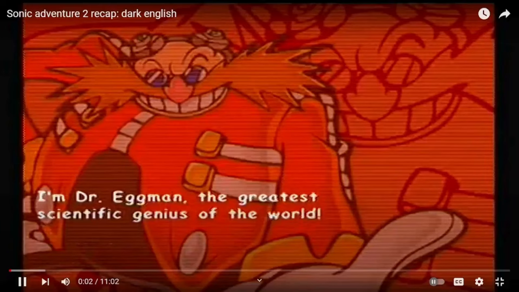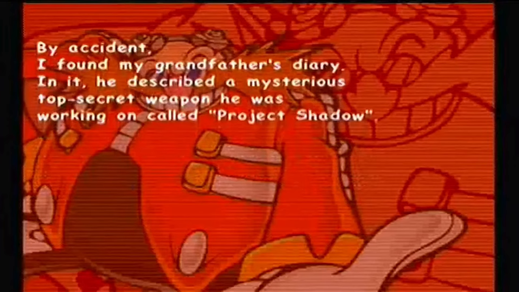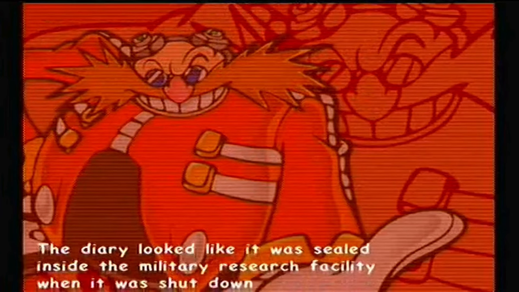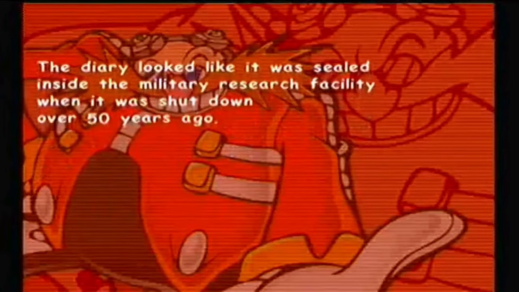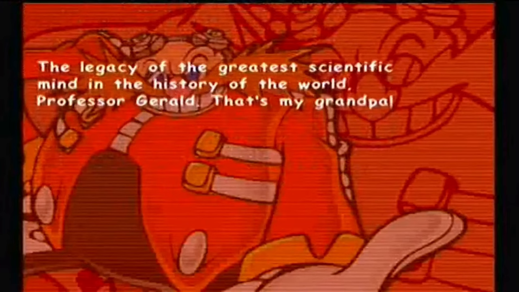Dr. Eggman, the greatest scientific genius of the world. By accident, I found my grandfather's diary. It is one of the mysterious top secret weapons he was working on called Project Shadow. The diary looked like it was sealed inside the military research facility when it was shut down over 50 years ago. What a waste of good research. The legacy of the greatest scientific mind in the history of the world. Professor Gerald, that's my grandfather.